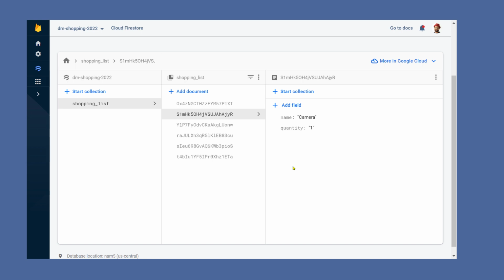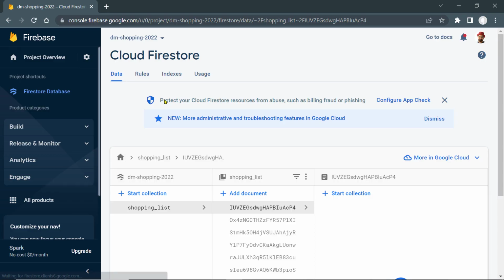In the next document we may not have the description, and we don't need to add the corresponding field in that document. So in that document we may have only the name and the quantity. So basically there is no predefined schema for the entries of a collection of a Firestore database.